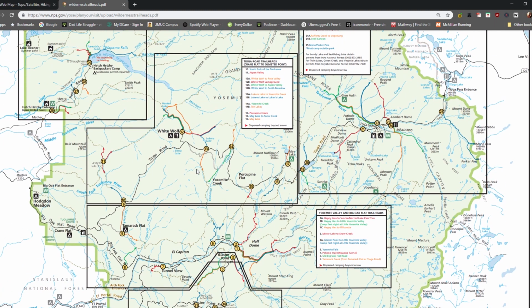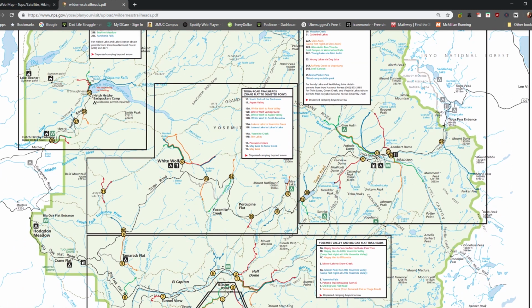So I'm going to take you through the process of what I went through to apply for a permit going around Hetch Hetchy. A couple things to note when you are planning. If you get there early, you can stay in their backpackers camp one night before and one night after. That is part of your permit. So if you get there really early and you're not cleared to enter the actual trailhead point until the next day, you're going to want to stay at this backpackers point.